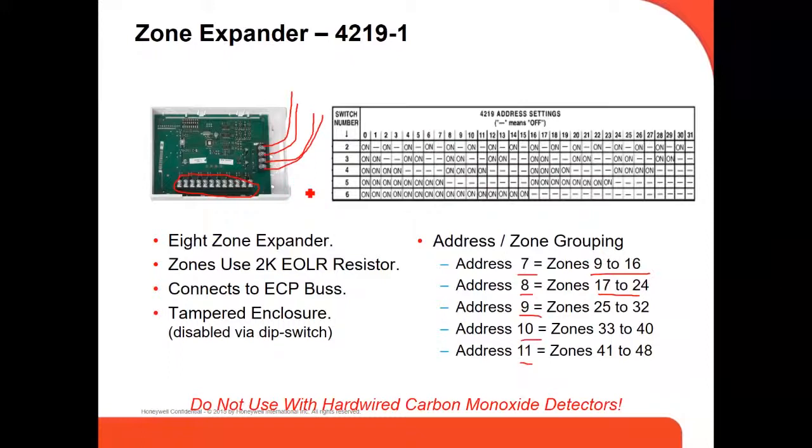And then the way you set up the address, the way the panel knows which address you're using, there is a switch here. There are some switches here, and this is a table. For example, if you're going to use zones 9 to 16, then you have to use address 7. Address 7 here is the position of the switches that you're going to set on the expander. This is how the panel knows you're going to use zones 9 through 16, right? If you're using 2 or 3, each one has to have its own address, so the panel knows which zone is going to open.